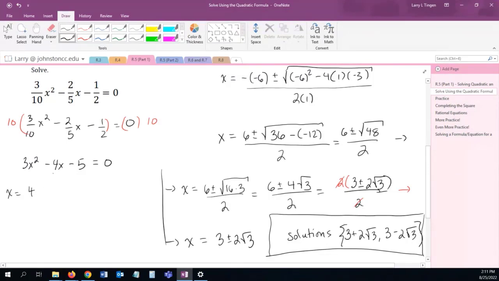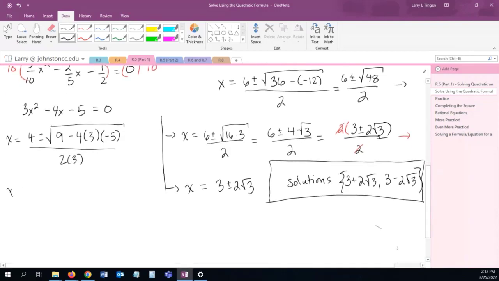Now, when I write the quadratic formula out, you'll usually say the opposite of b instead of negative b. So in this case, b is negative 4, so the opposite is 4. That's why you just see me writing 4 plus or minus the square root of b squared, 3 squared is 9, minus 4 times a times c, all divided by 2a.